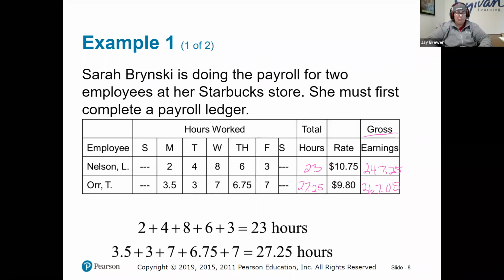So a lot of times your homework this chapter will ask what's the gross, and then they will probably work deductions in chapter 7. Can't remember what chapter 7's called. Give me one hot second. Let me find our table of contents. Where are you? There it is. Okay, so it's later on in chapter 6, income tax withholding. And trust me, that's the section that we're all going to pull our hair out. It's a good thing mine's already short.